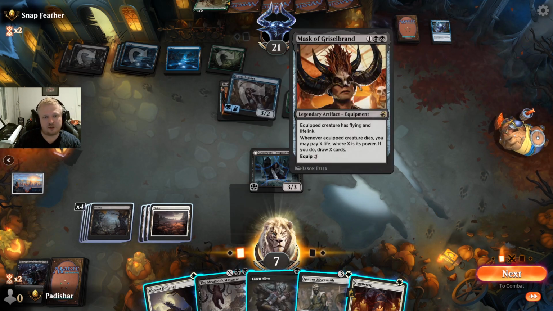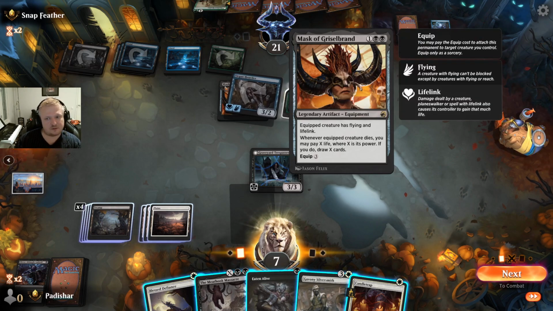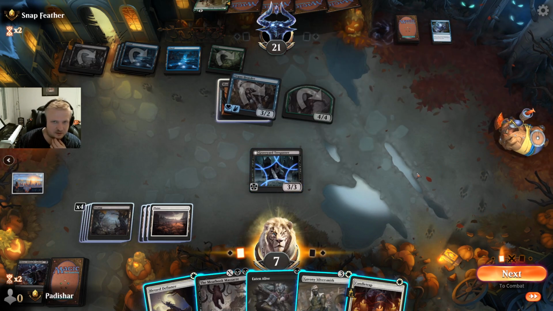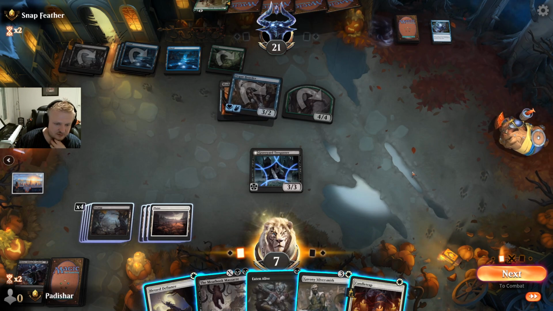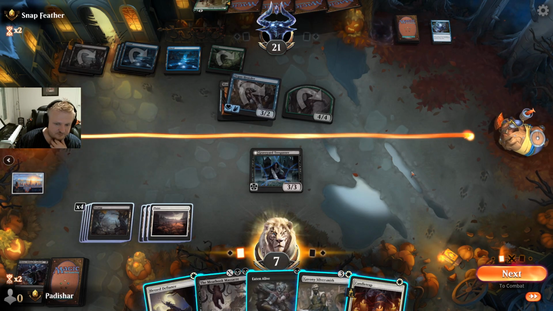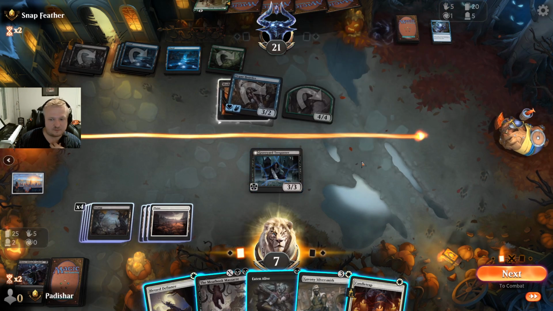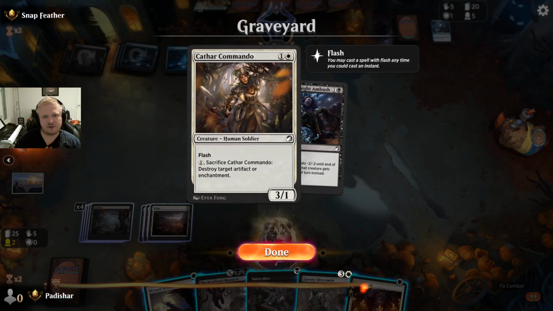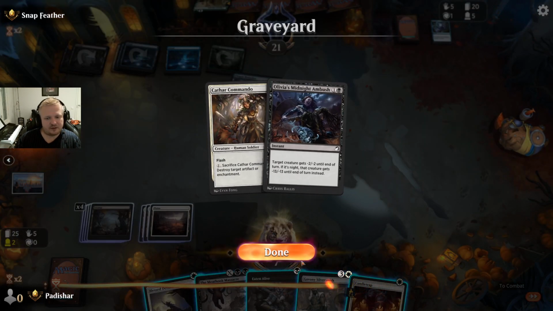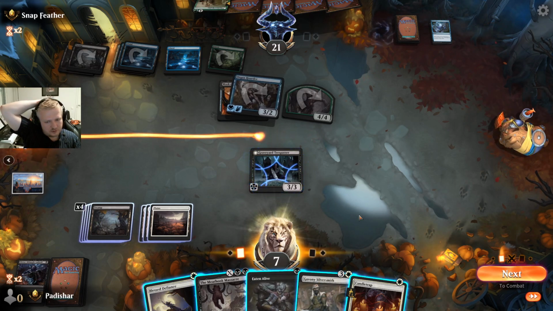The Mask of Griselbrand is going to be the thing, because it also gives lifelink. So basically, as long as they have creatures, this is gonna win the game for them. But did I play my... Yeah, I have my 1 Cather Commander, which could kill an artifact. It's no longer available. I don't think I have 2 of them.